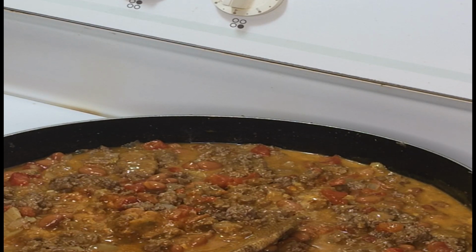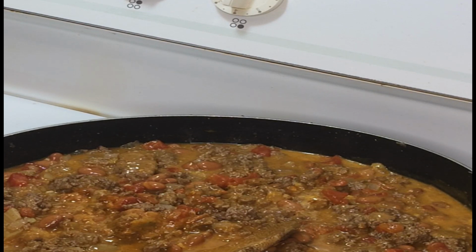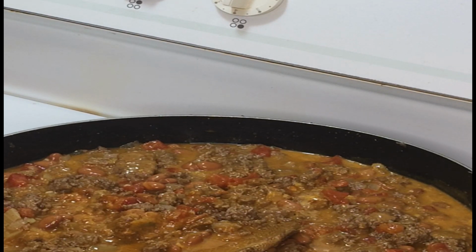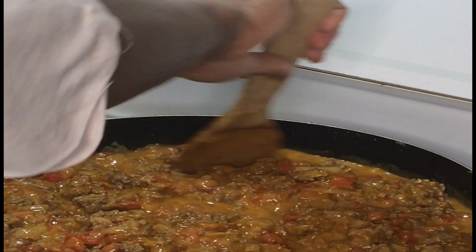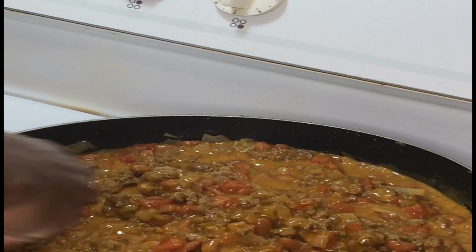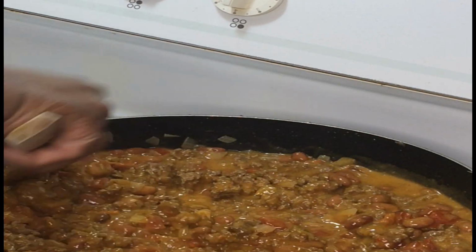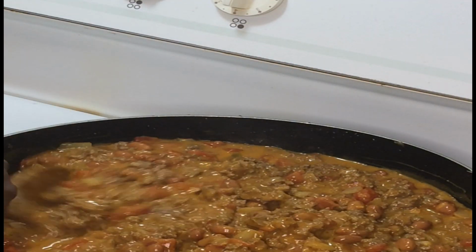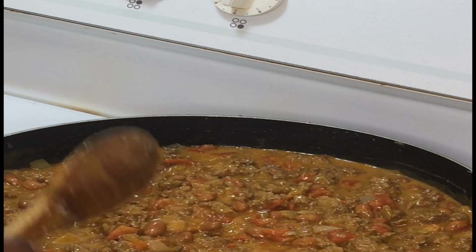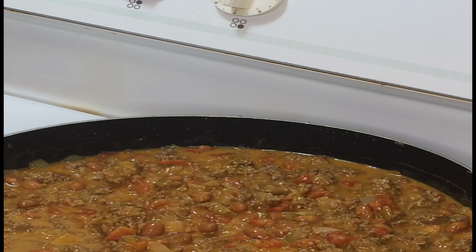Okay, so it says to simmer over medium heat until ingredients are well blended and heated through. So that's what we're going to do. We're going to let this simmer on down so everything is blended together. I got my oven preheating on 350. This is what this looks like right now. So I'll be back when it's heated through, and then we're going to go to the next step.